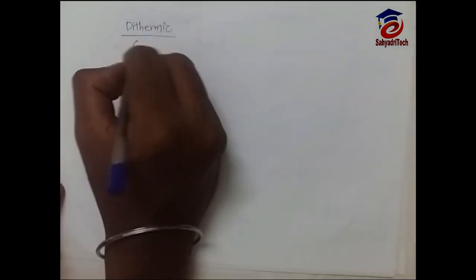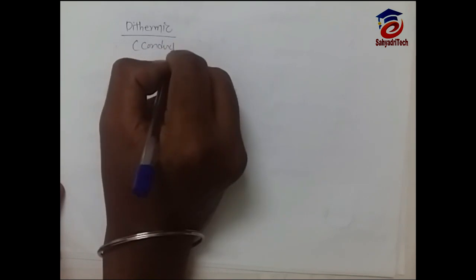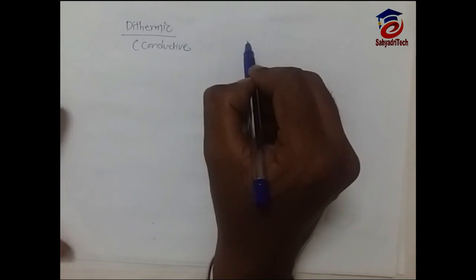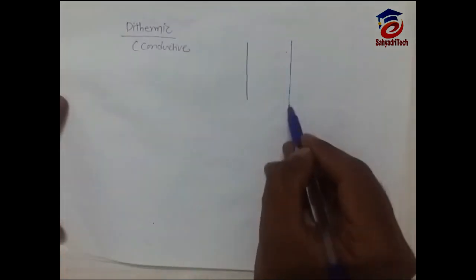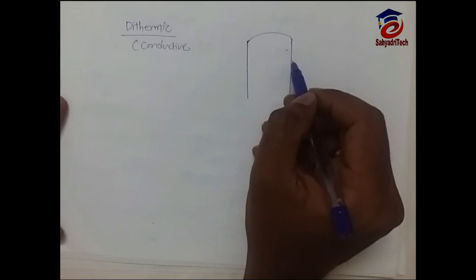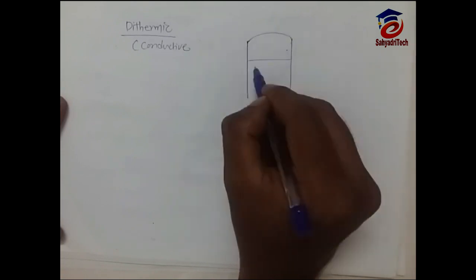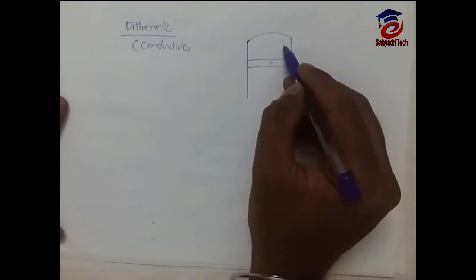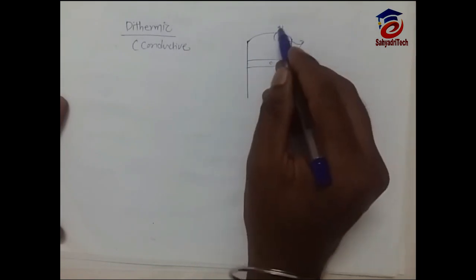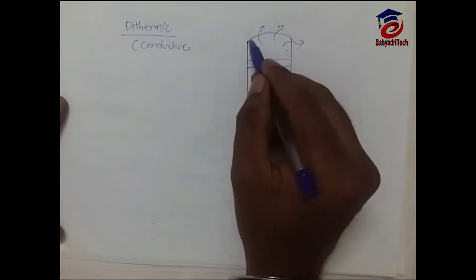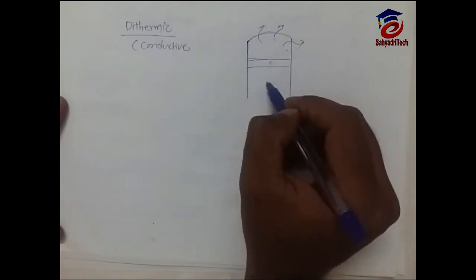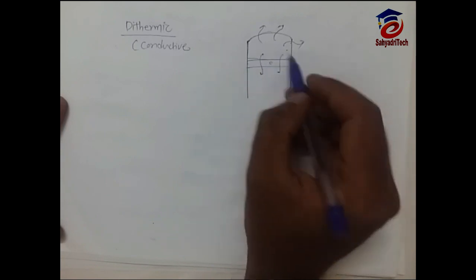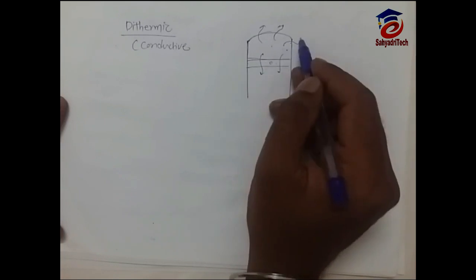Diathermic means we also call it conductive. Suppose we have one system, again let's say a cylinder and piston. This is the combustion chamber, this is the piston. When there is combustion inside, what happens? Heat will transfer through these walls or through this boundary. This is a real boundary. This piston will move down, but it will get heated and heat will transfer through this piston also. So there is transfer of heat.